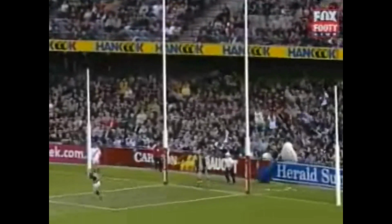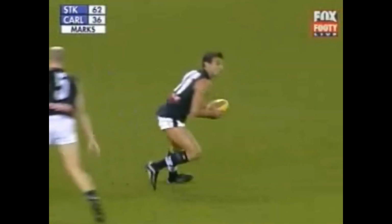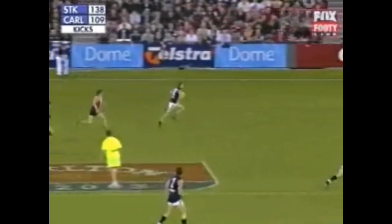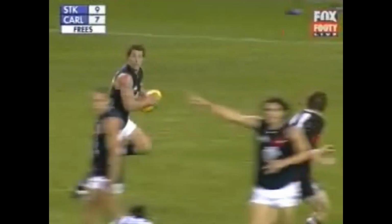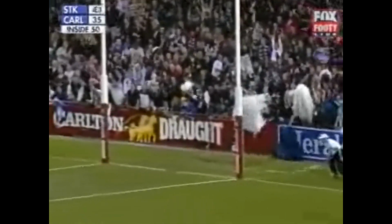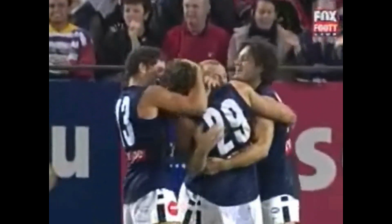Beaumont stabs at it and puts it through. That's the one the Blues needed. McKay with strength. Crashes through. Kicks it off the ground. Taken away by Camporelli. Blues standing up. Lappin comes away on the centre wing. Packed house here at Telstra Dome. High ball inside 50. Big pack of players. And the whistle's gone, and Beaumont's going to run into an open goal. And banks it through. Within 7 points, the Blues.